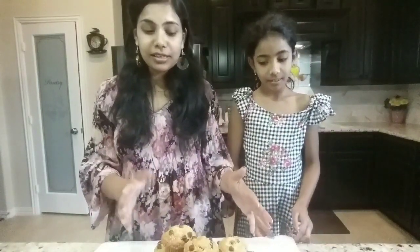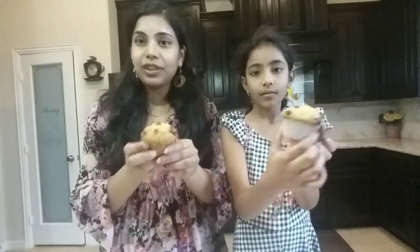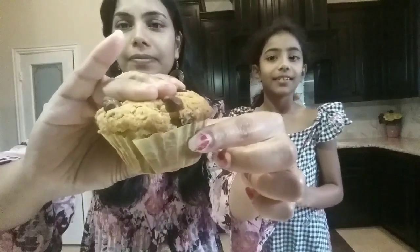We are going to show you how to make yummy and moist chocolate chip muffins. You just have to follow the perfect measurements and the right oven temperature. Your muffins will be ready within no time. Just look how spongy it is. So what are we waiting for? Let's get started.